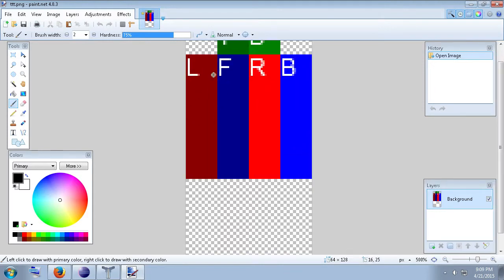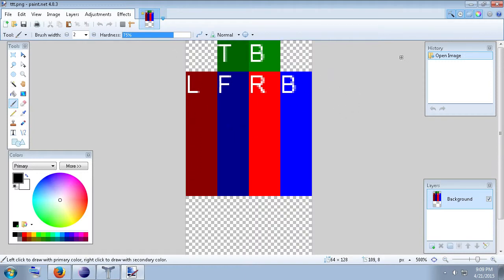So you can color the left side, whatever you want to do, your front, your right, your back. You'd have to do some erasing and some painting, coloring and stuff. I'm not going to get into designing colors. This is fine for this tutorial. You guys can do that. Play around. You'll figure it out. Pretty much common sense once you see it in here. You play with the colors and stuff. I'm sure you get the idea.